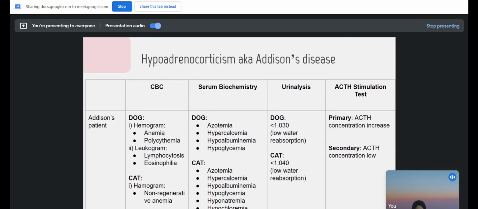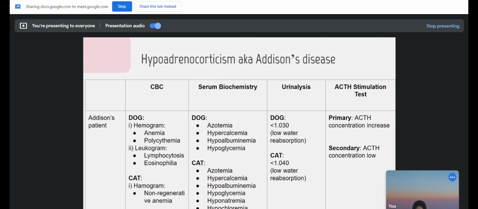Hello, I'm Alia. I'm going to explain about hypoadrenocorticism in feline. We can see from the table beside that the patient is considered to have anemia, or specifically non-regenerative anemia. Anemia occurs because of the low packed cell volume, so the anemia undergoes fluid loss by excretion. However, it is considered a non-regenerative anemia because of the low reticulocyte count, which indicates the body is unable to respond to a demand of red blood cells.